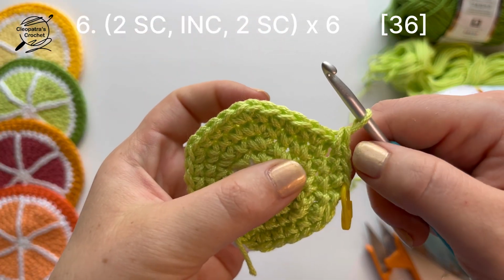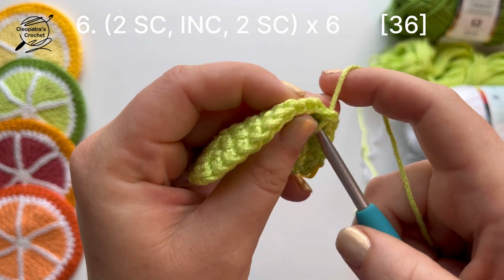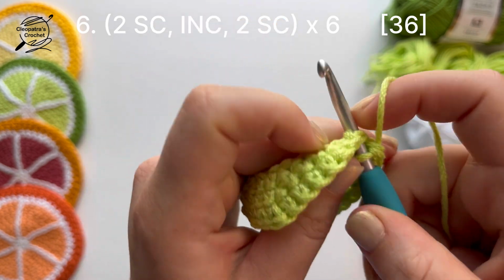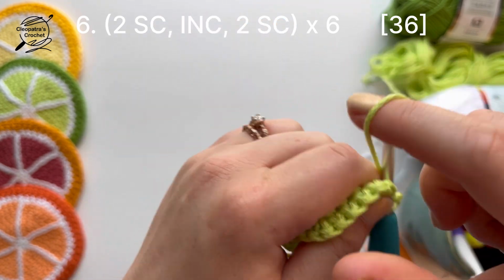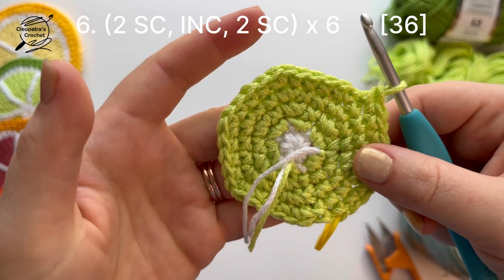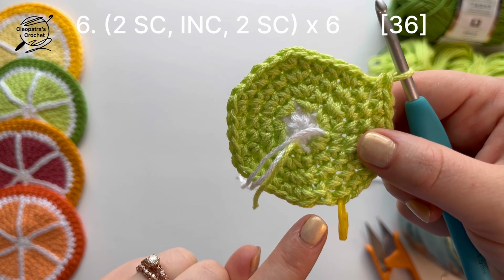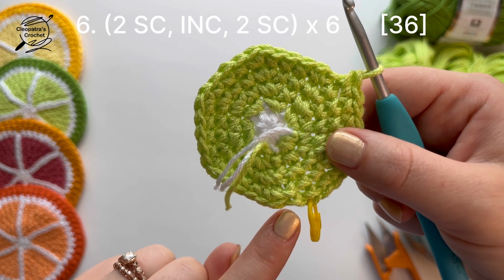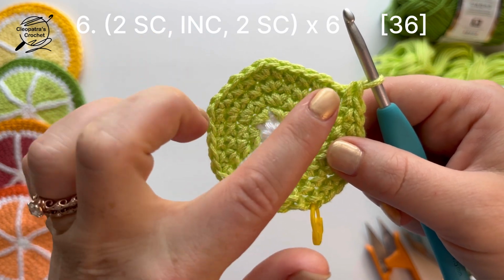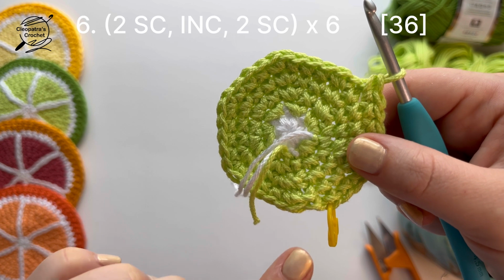So I've done 2 single crochets and an increase. I'm going to do 4 single crochets and an increase. There's my increase. And then repeat 4 single crochets and an increase. When you get to the end, instead of having an increase to finish the round, you're just going to have 2 single crochets. So I'll show you, I'll keep doing 4 single crochets and an increase, and we'll get to the end of round 6.